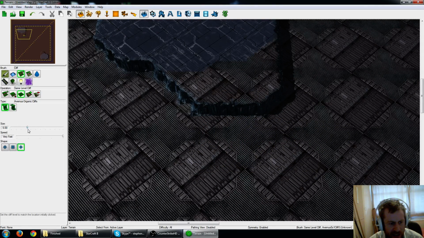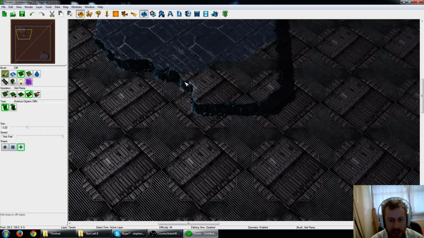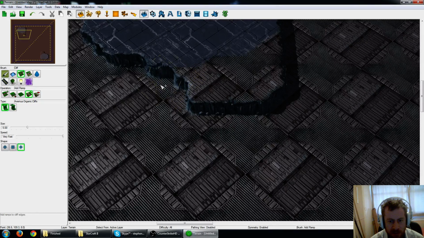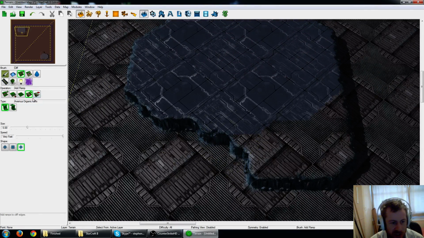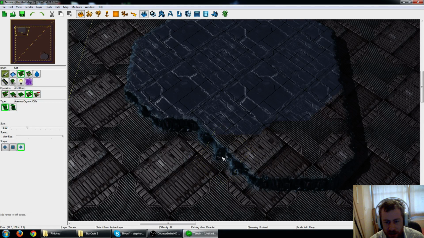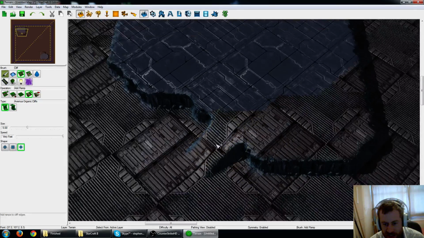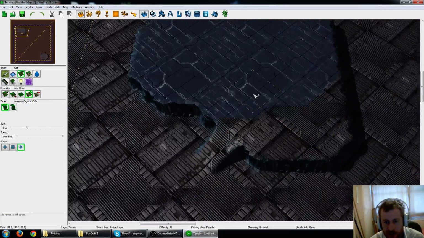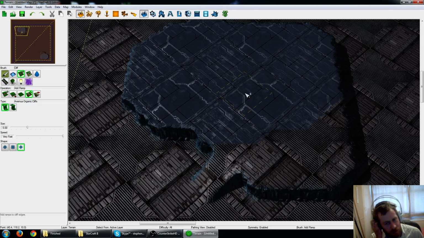Choose about size 5. I think that should give you the right size. Whoops, I'm on the wrong tool. That should give you the right size ramp for a main base, and just hold the mouse button down until it plays happy. It's not playing happy because I just took a chunk out of the cliff, so we need to rebuild that. There we go. Let's try now. Woo! There we go. A bit too big, so Control-Z. There we go. And that's about the size of a ramp you'd have from a main base, so that's cool. Now we need a main base, though.